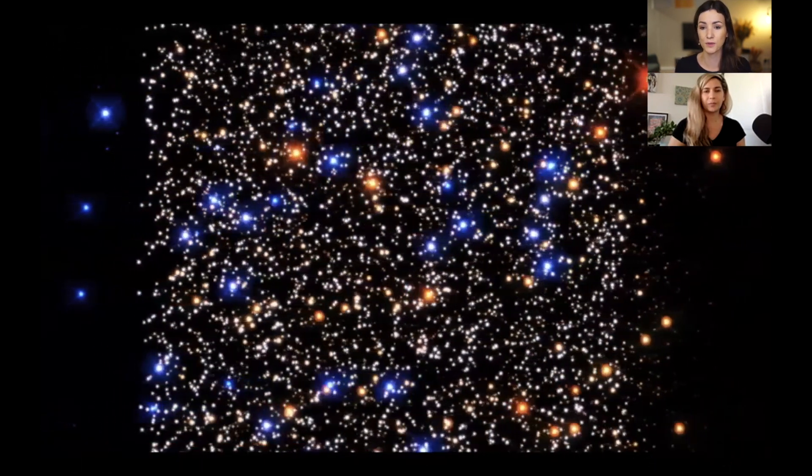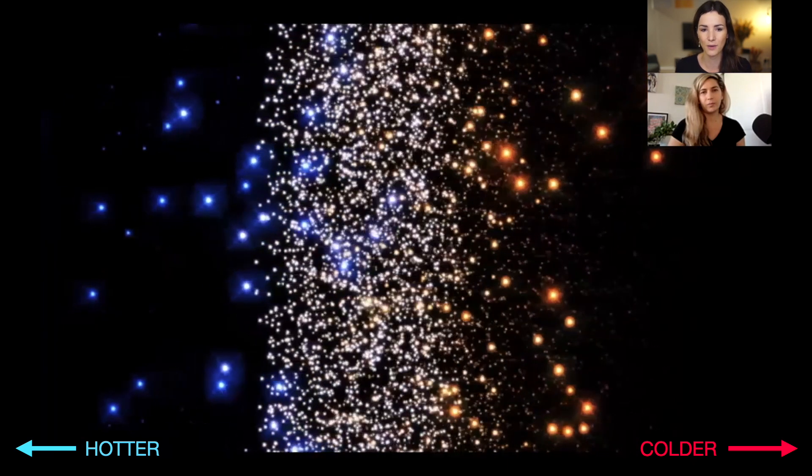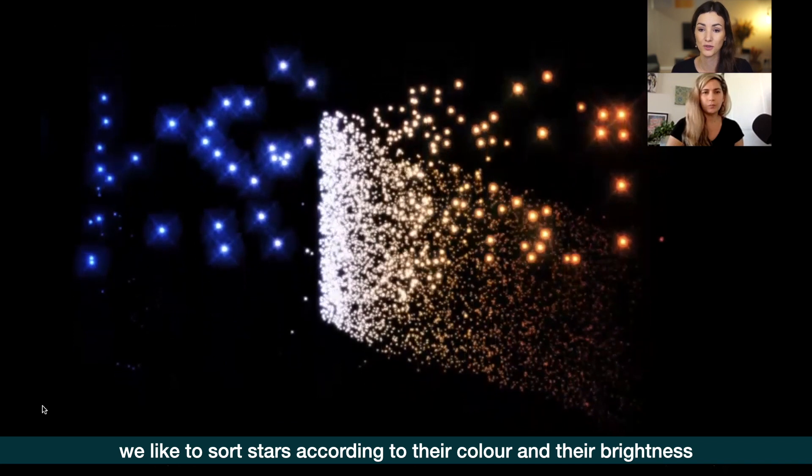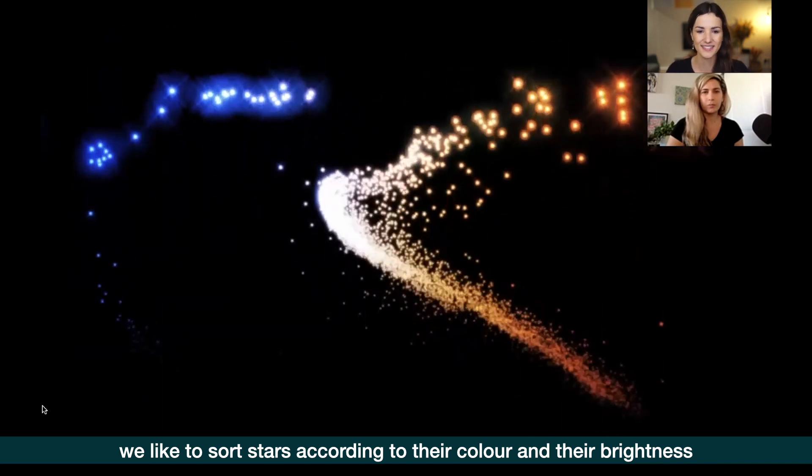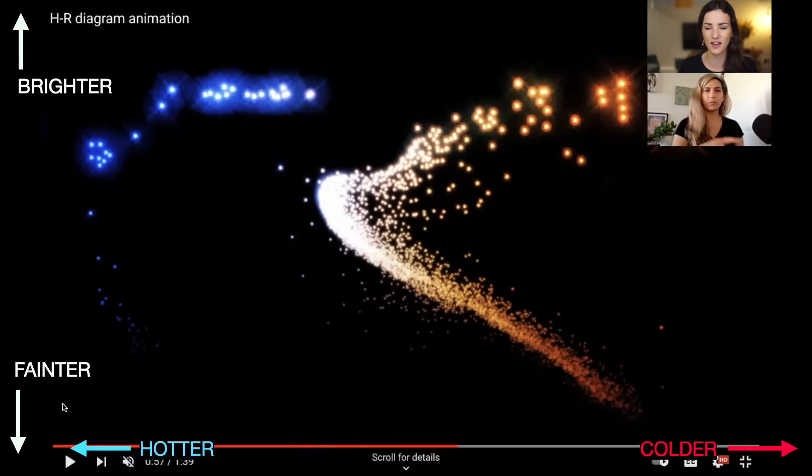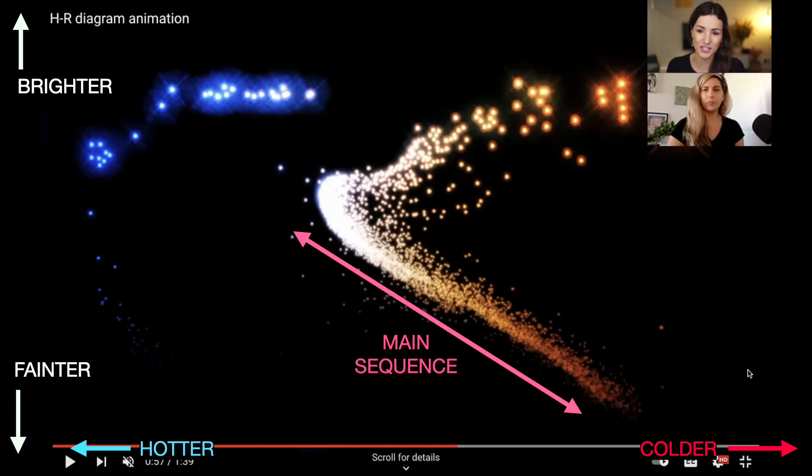So if we take all of these stars and we can sort them into their temperatures, and you can see that happening now, we have the blue ones on the left and we have the red ones, the cooler ones on the right. And once we've sorted them into the colors, we like to sort them into their brightness. And when we do that, we get this lovely pattern. On the right, we have the colder stars. On the left, we have the hotter stars. At the top, we have the bright stars. And at the bottom, we have the fainter stars. And what we can see is we can see this lovely sequence of them going right through the middle. The reason I'm calling it a sequence is because in science, we call this the main sequence and stars spend vast majority of their life on this main sequence. Around 95% of their entire life is spent on this main sequence until when they get older, they move off this main sequence. These stars up here, these are the older stars.